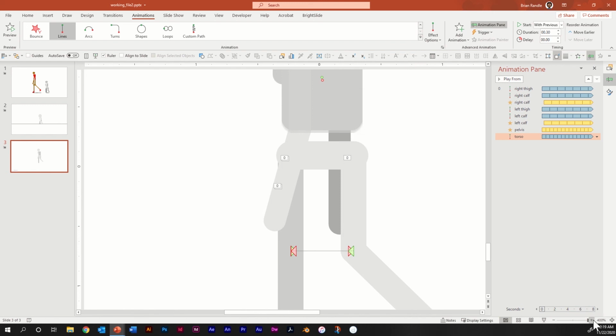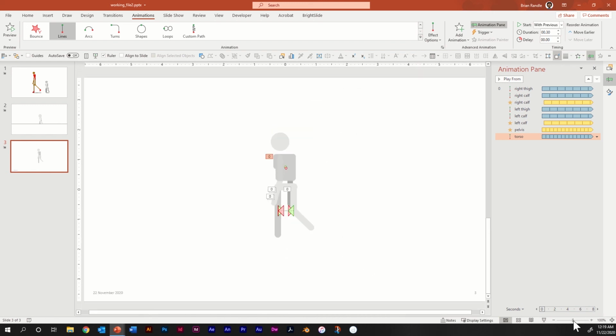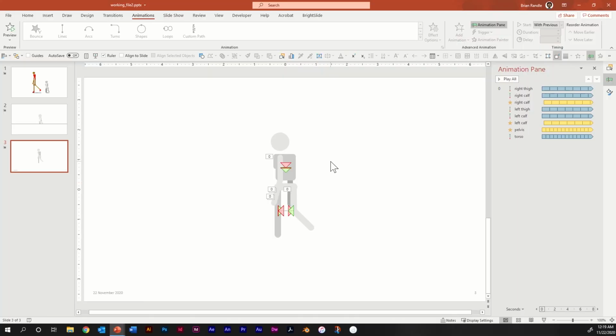Now we're going to take it back out to 100, and let's go ahead and turn on slideshow mode. And now you can see that it has a little bit of that bounce there. And we're going to escape out of here. And what you're going to want to do is just select that torso, and we're going to do a little trick here.